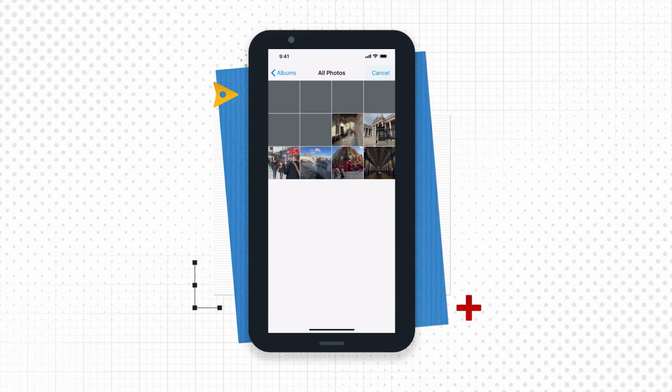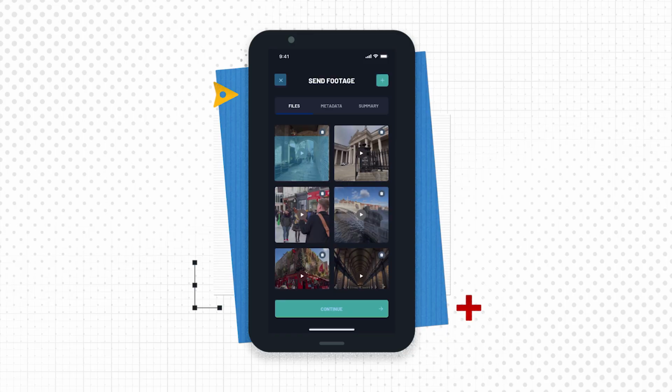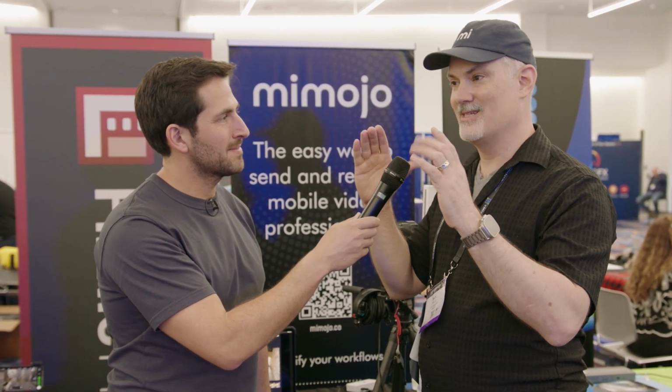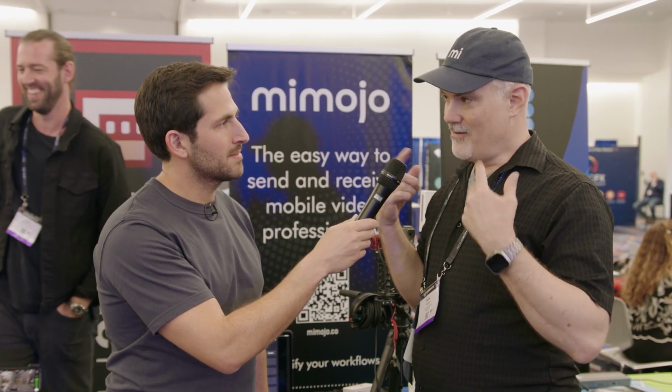So what we've done is we've streamlined the interface, made it really a super intuitive upload wizard. Step one, select your video files. And when I mean it's optimized for mobile video, I mean we have features like you can trim it. So let's say you're outside the courthouse and waiting for that perp walk, and you're rolling for 5 minutes and you got 10 seconds. Well, you have bandwidth considerations because you want to send this footage back, right? So you don't want to send the full 5 minutes, so you can trim it down to that 10 seconds that you need right there at the point of upload, and it preserves that source resolution. So that's step one, select your files, trim them if you need to.